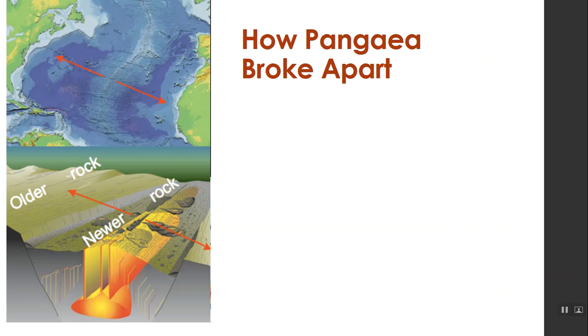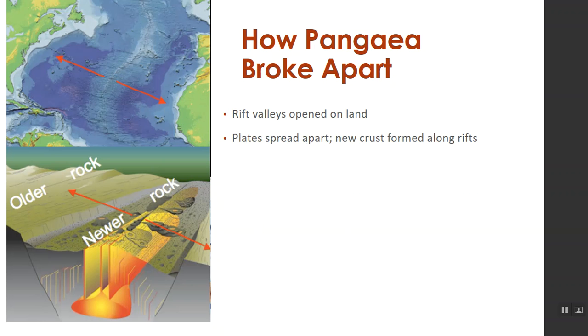And so we want to talk about how Pangaea, that supercontinent, broke apart. So we had these rift valleys that opened up in the land, right? These lands were connected at one point, but through this pulling apart, you had this rift valley that came in. As those plates spread apart, new crust is formed along those ridges, right? So we have this pulling apart that's happening, this magma that's coming up and forming this new crust. That new crust is thinner. It's basaltic. It's a volcanic rock. And so these Great Rift Valleys are formed.